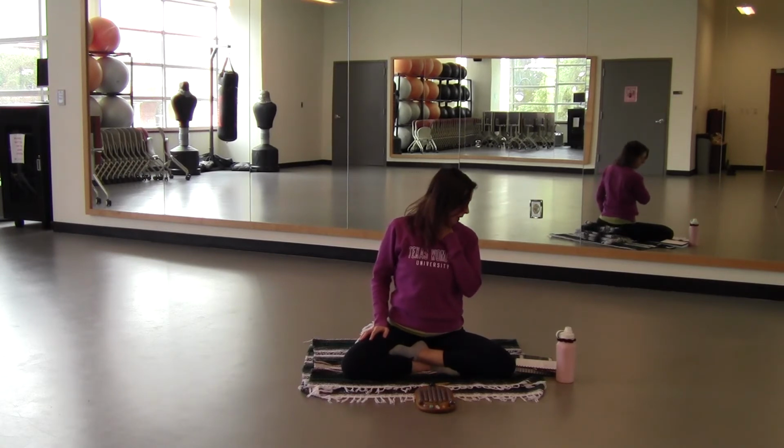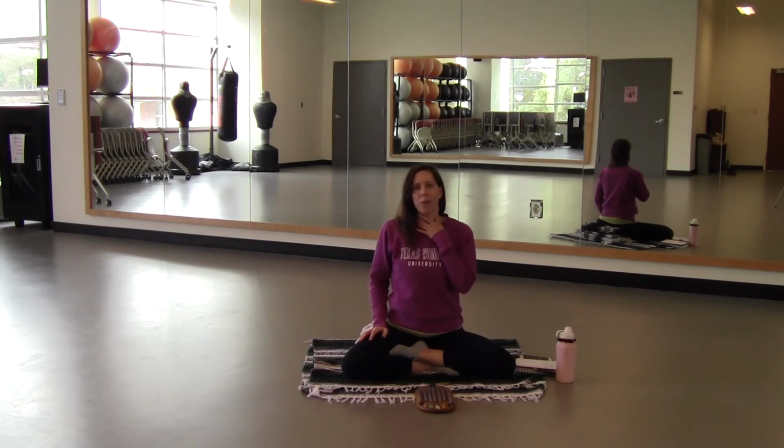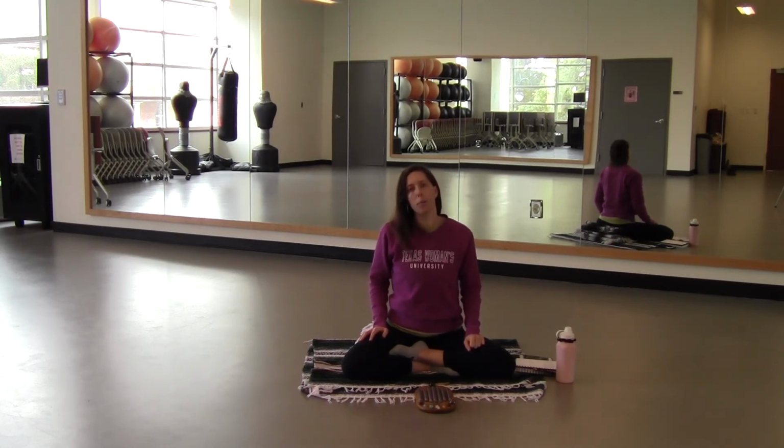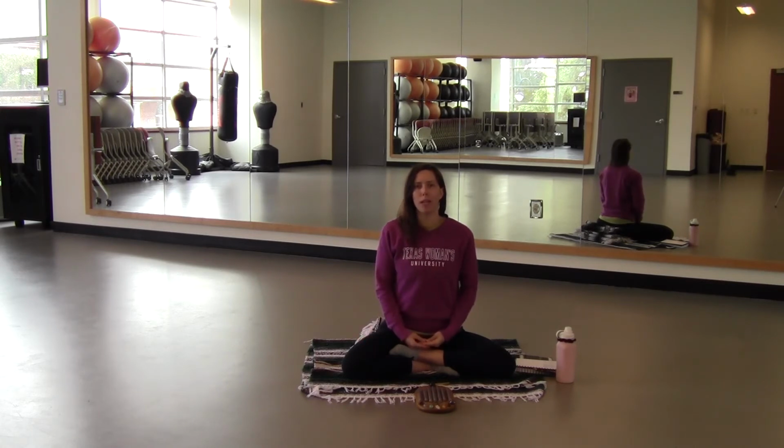This area is our voice. It is associated with the element of sound. So this is how we represent ourselves in the world, by being able to speak. It is how we communicate what we're dealing with, what we're going through with others. So sometimes when this is out of balance, we can feel like we don't have a voice or like we're not being heard. So it's really nice to work on meditating on opening and feeling balanced in that area to help us feel more accepted and understood.